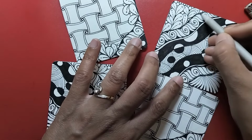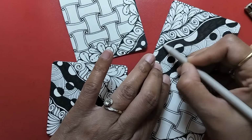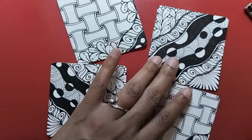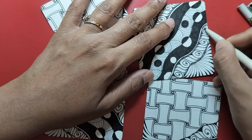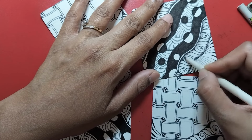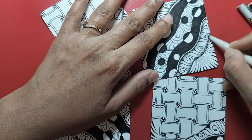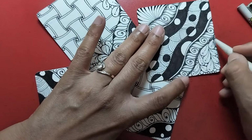Do the same exercise wherever I have this tangle running. I think I have a part on all four tiles. So just blend. Make sure you leave the center white, and you don't blend too much.